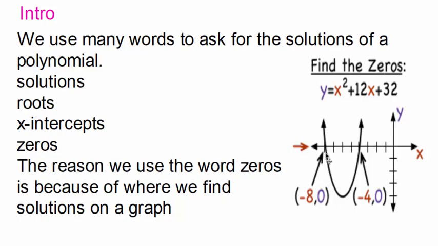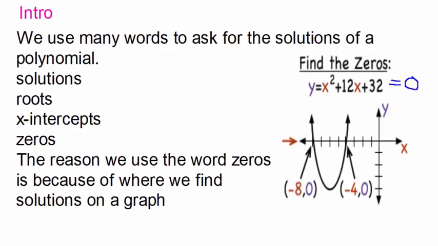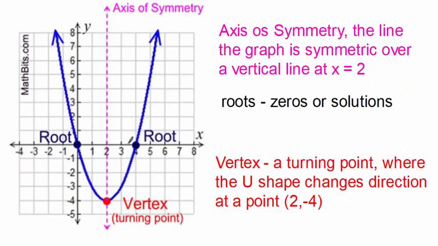and that's a solution. So we could end up saying if this equation were equal to 0, which is exactly what we did when we factored, then these two places on the graph are the zeros. They're the solutions. Sometimes we also call them roots.